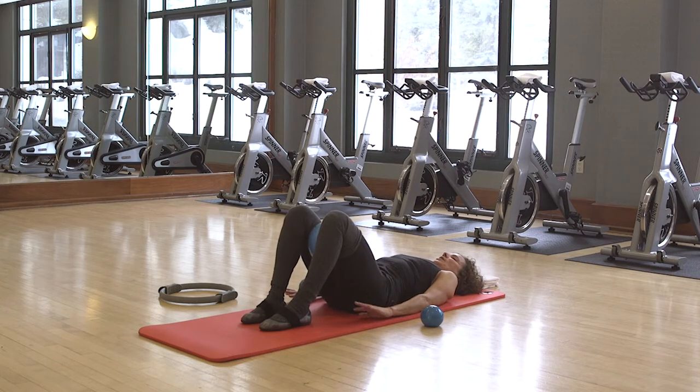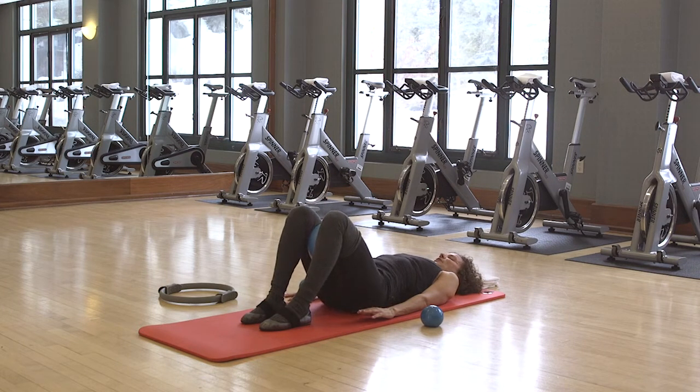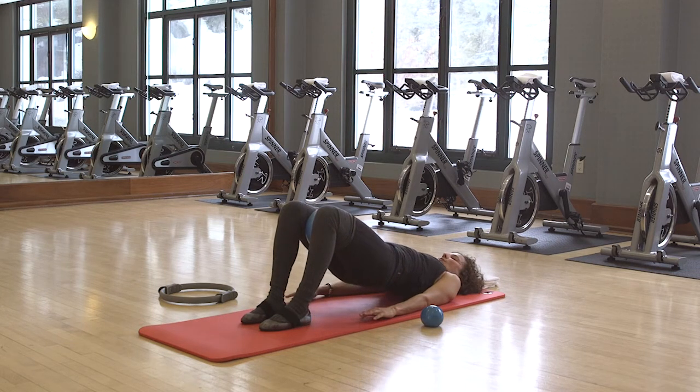So we go into a tuck and we're going to go ahead and slowly lift the spine up and bring it back down. So the idea of bridge work is everyone can do it, and it's great, and it's a do-all exercise, but it can be mimicked and made too easy without using any of your real spinal muscles.